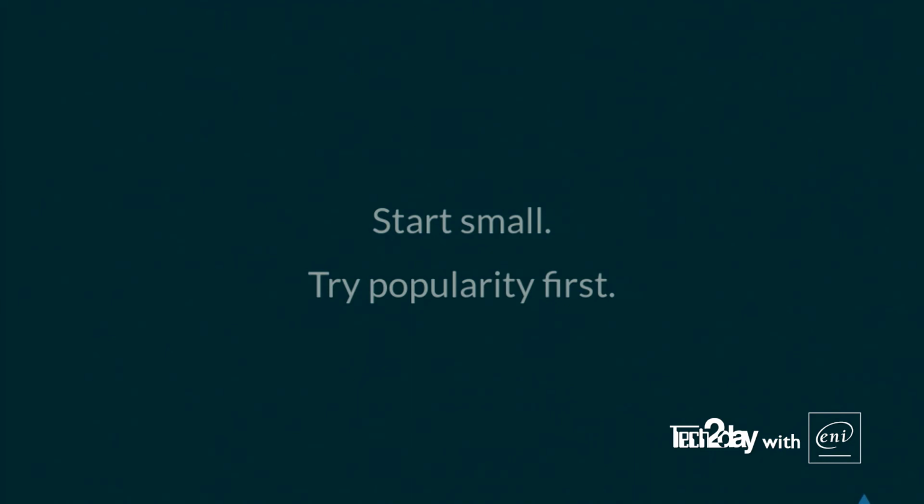Start small. Try popularity first. Popularity is an excellent way of ranking things. If something is popular, people like it. Of course, with the caveat that if novelty is also important, you have this trade-off that something that is popular can be very old. So if you use Hacker News, and if they only ranked by popularity, that would be a terrible website, because the only things you would see are items from years and years ago that were very popular. Equally, if the only thing that they used was novelty, it would also be a terrible website, because there's a lot of stuff that goes on there, and most of it isn't very interesting.